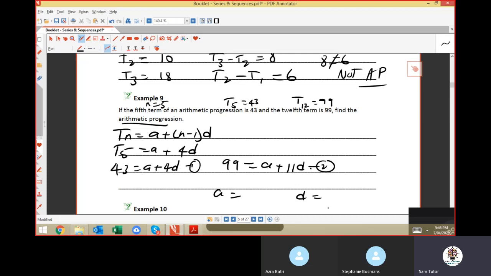36 on R squared equals 288 on R to the power 5. Cross multiply, and eventually cancel out. Or if you just decided to sub it in, A equals 36 on R squared. Sub this into this A. It becomes 288 equals 36 on R squared times R to the 5. Of course, that becomes the power of 3.